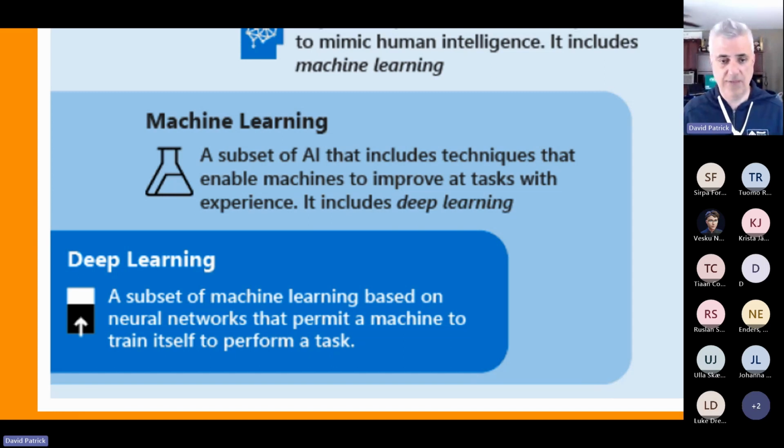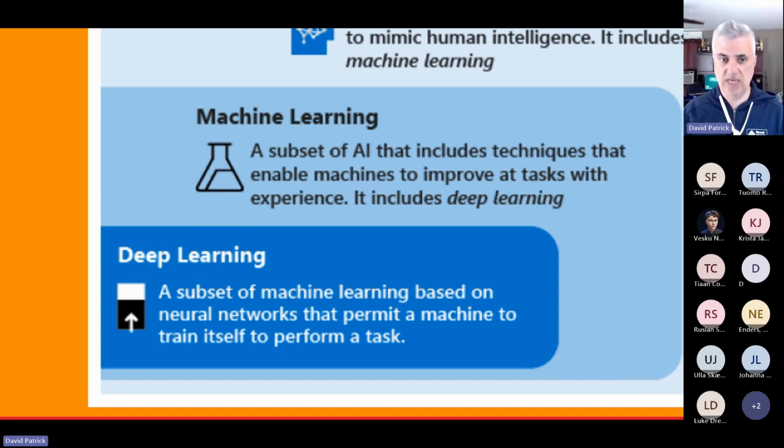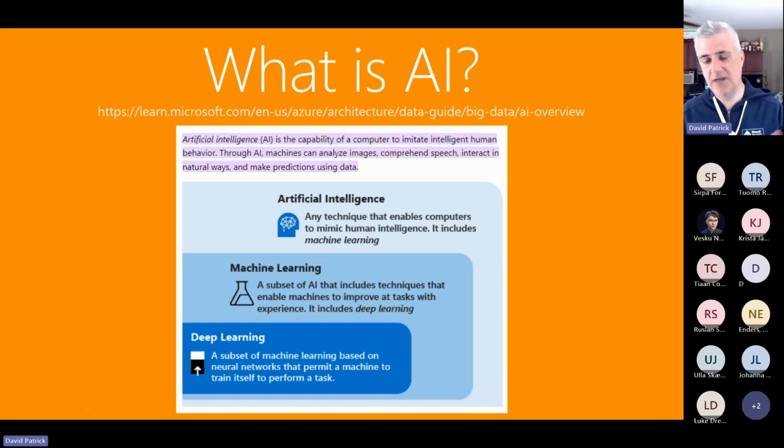And then further down the rabbit hole, we have deep learning. So that's where the machine says, you know what? I'm starting to figure this out. I'm using neural networks, and now I can train myself. So that's real Terminator type stuff. But they're all out there. I teach part-time at the University of Maryland, and I've got some students working on some really exciting stuff in these areas. So it's really an exciting time to be alive with some of the things that we're doing.